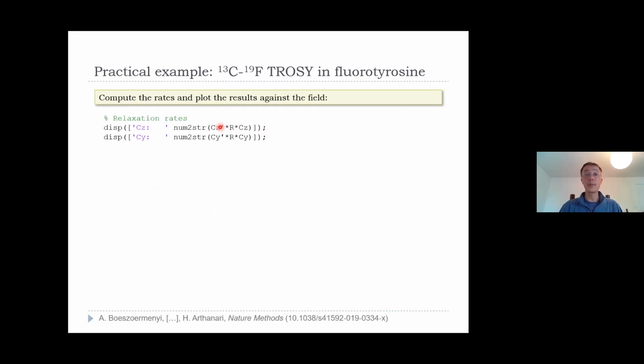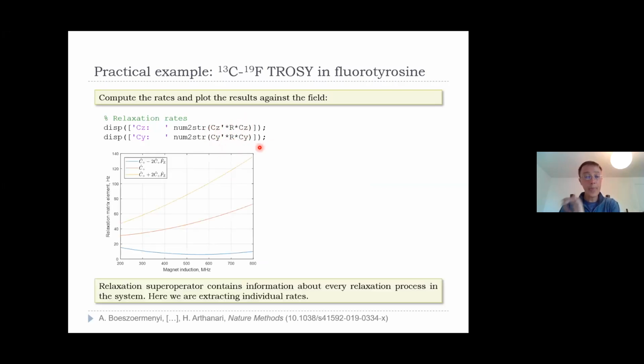And then we just print them, right? So this is Cz transpose relaxation Cz. So it's the matrix element corresponding to Cz and Cy. And then you print it. And this is a fairly standard TROSY plot. So that is the left line, that is the right line of the multiplet, and that is just the transverse spin order. And as you can see, the left line is really broad, the center somewhere in the middle, the multiplet as a whole, and then the right line is really, really quite narrow.